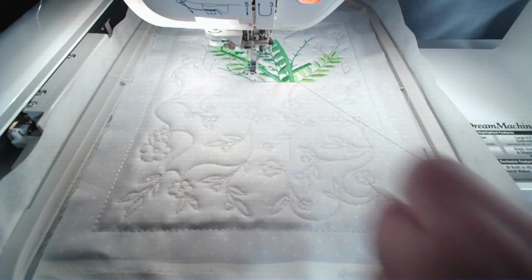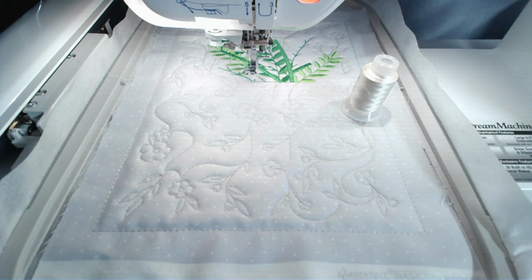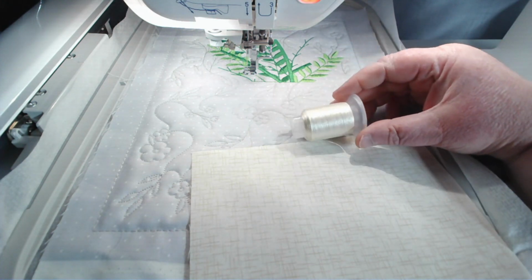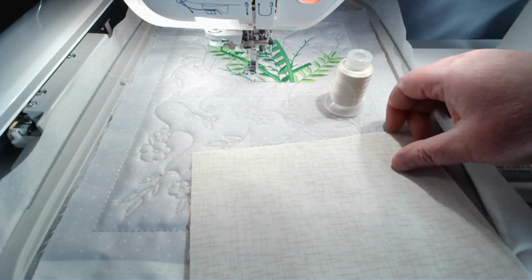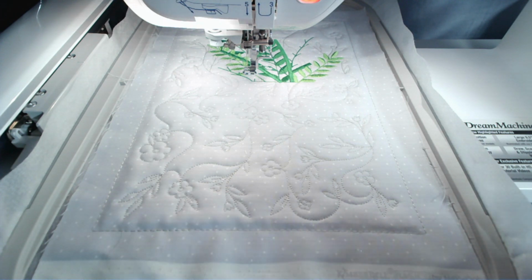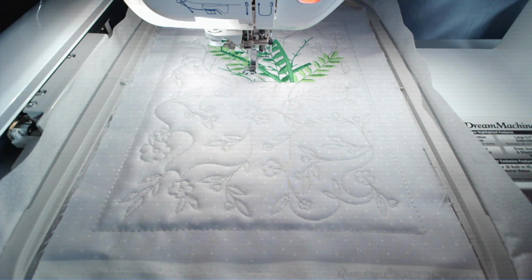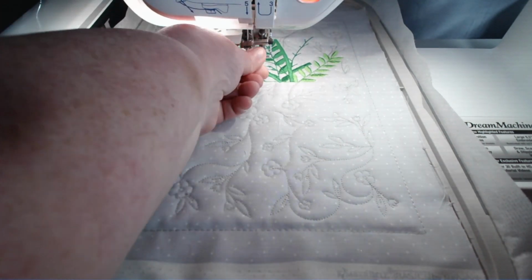Very nice. All right, now we're going to move on to the vase. And I'm going to put a cream thread in the top of my machine that kind of blends in and will match with the fabric from the kit that we're going to be using in a few minutes for the vase. So put a cream colored thread or a matching thread to your fabric up at the top of your machine. And we're going to stitch the placement line for the vase.